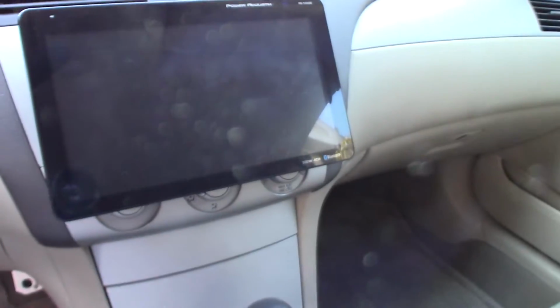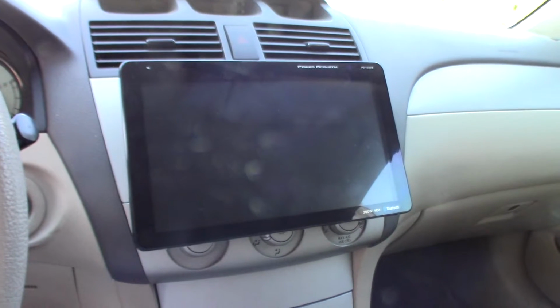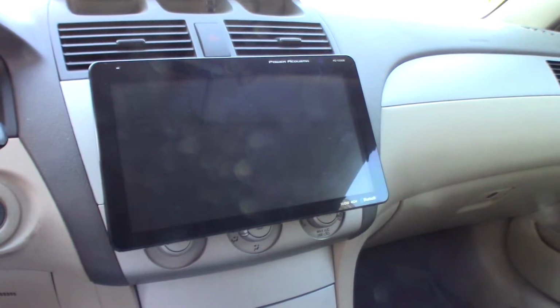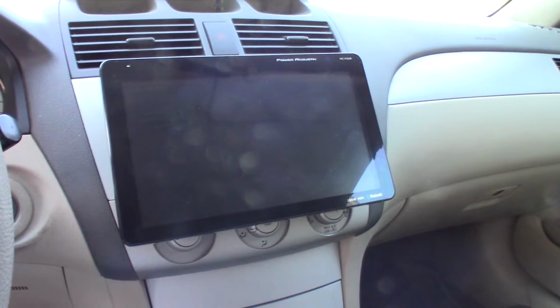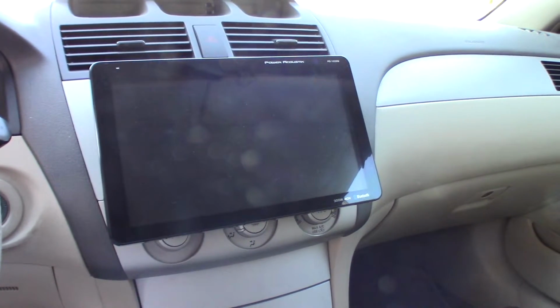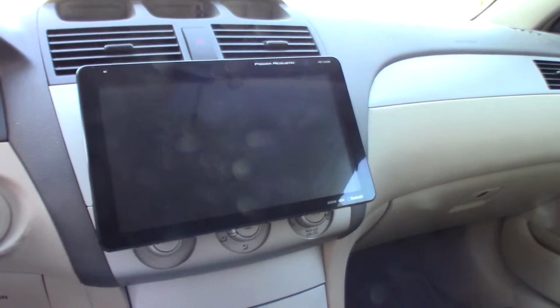Now, I didn't go with Acoustik, not to say that their speakers aren't good. I've had other brands in other vehicles, and ultimately, nobody's really making anything terrible nowadays. Anything is an upgrade from your factory stuff. But even factory stuff, if you put an amplifier on them, you set the crossover properly, they don't sound bad.